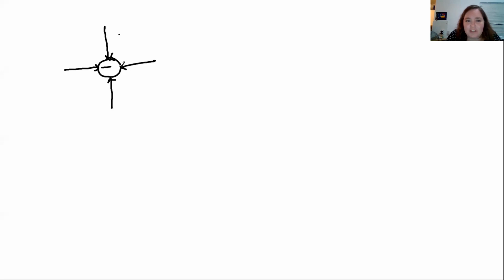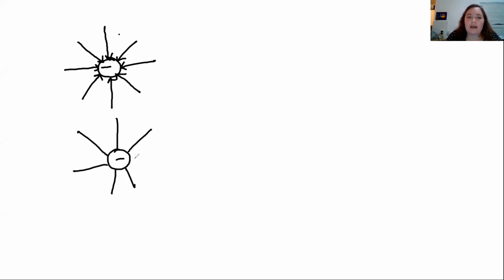Sometimes it's a little bit tricky, I'm just being honest here, to draw all of these arrows. So many of your teachers, this is just how I've always drawn it, don't go too far in. Some of your teachers may instead suggest that you draw all of the lines, and then you are allowed to draw the arrows on the lines like that. So both of those are perfectly acceptable. This one looks a little bit more like a snowflake, but the point is that both of those are acceptable, okay?